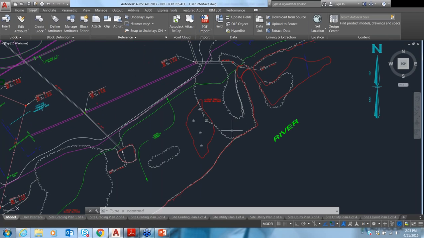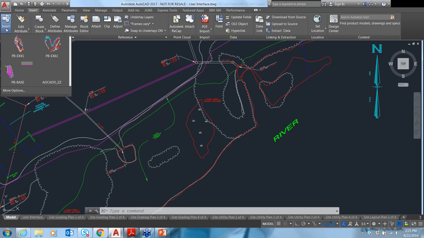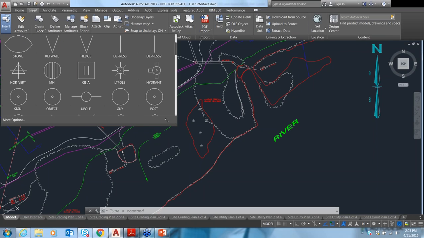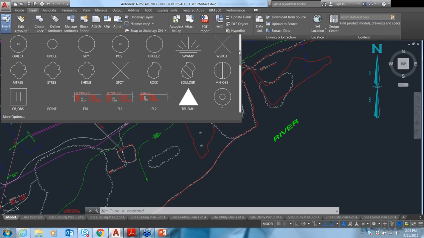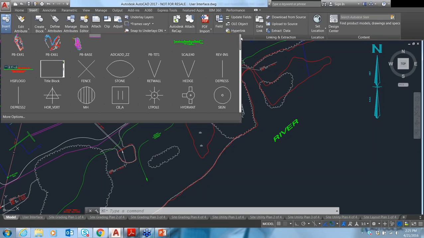So if you go back to insert and pick the drop down, and one other thing with this, if you have a very large drawing and has lots of blocks in it, it might take a moment or two to display the gallery because it has to create previews of all the various blocks.